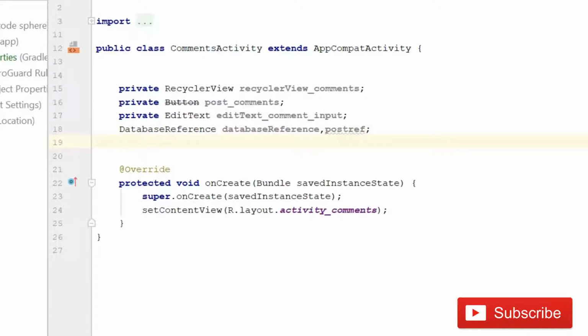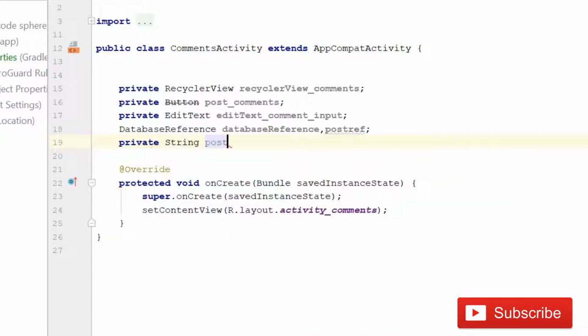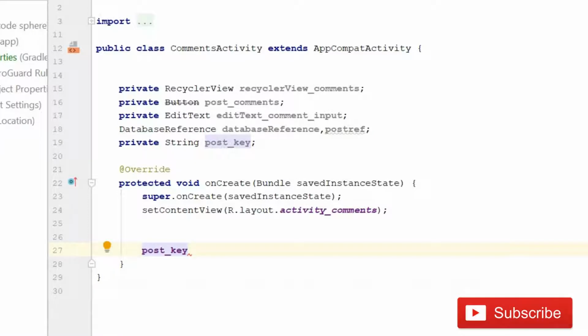And then after this, private String for the post key that we are retrieving from the intent. So after this, come inside onCreate, and here we now need to give references. But first of all we will retrieve that string that we are passing from ShowVideo.java.